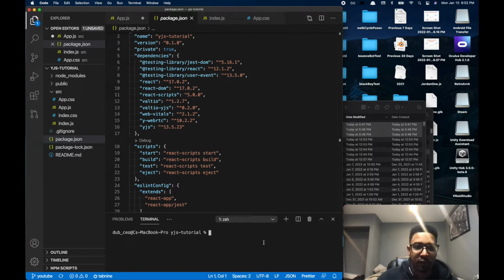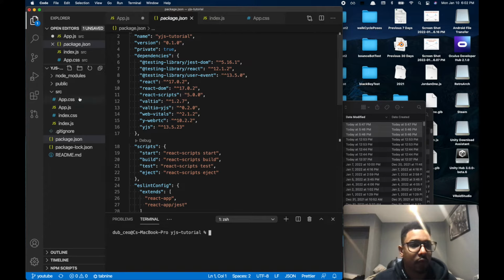So in your library to do all this, we're going to hit a little npm install, and then you're just going to type all of these in: Valtio-Yjs, YJS, and YWebRTC. I already have these in here, but you just press enter to get all this stuff installed. You should see it updated in your package JSON. Once you get that done, you're good to go. Again, assuming you did create React app. And this is kind of an upper level tutorial, so I'm assuming you know how to do all that.